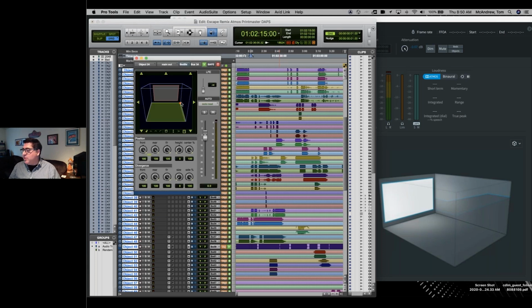Okay, so we can see the session as well as the renderer right now. And in the Atmos panner, which again, there's one of these panners on every one of the object tracks, when I grab this ball and move it around, you get a visual representation in the renderer that it's also moving around there. So right now I'm only controlling the XY parameter. If I grab the height slider and I move it up, there's our Z parameter as well.